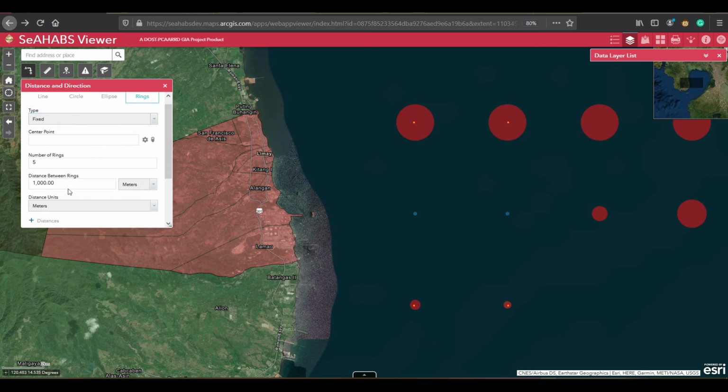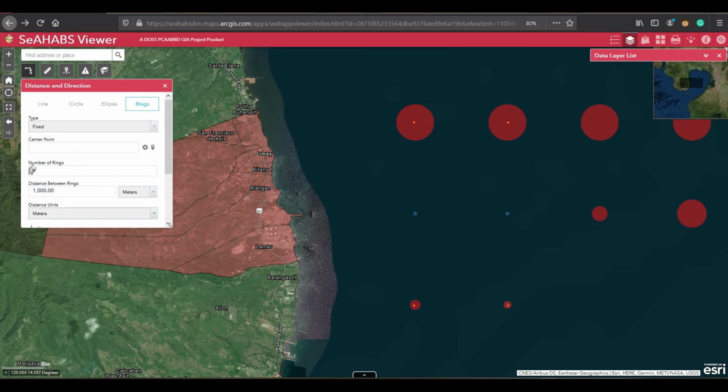With the fixed one, we have distance between rings. For example, the number of rings is 5 and the distance is 1000. Once you identify the center point or the origin, it will create 5 buffers with an interval of 1 kilometer, or 1000. That means 1 kilometer, 2 kilometer, 3 kilometer, 4 kilometer, and 5 kilometer from the center point.